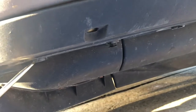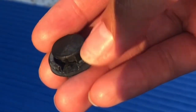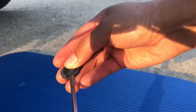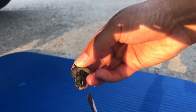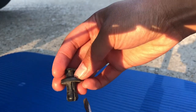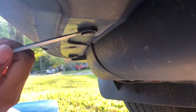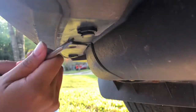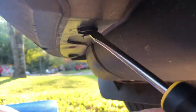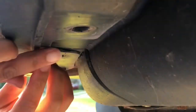You will need to take the three plastic bolts out from the bottom of your bumper. If you look closely at the bolt, you can see a little indentation where a smaller screwdriver will fit perfectly. If you can flip that switch up, it will be easier to take out the bolt. When you put it back in, all you have to do is fit it back into the hole and push that switch down. I did have a little trouble taking it out because this is a really old rusty car, but once I got that screwdriver and used a bigger screwdriver to take the bolt down more, I was able to pull it out completely.